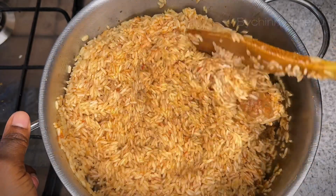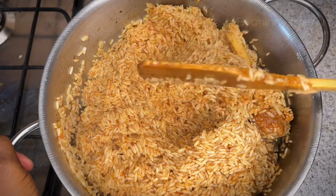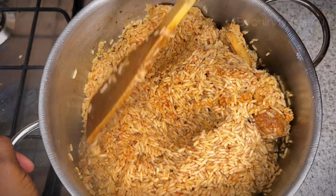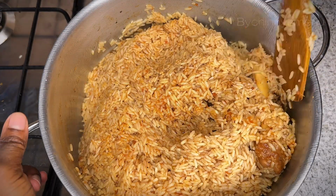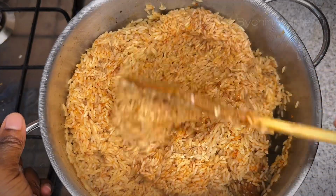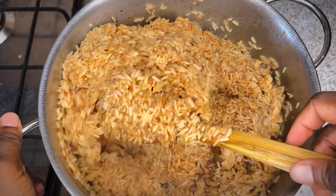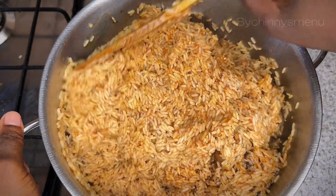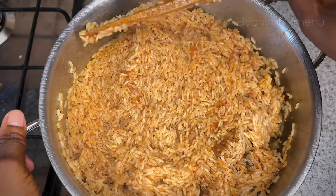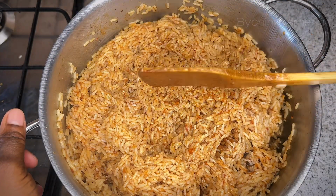You must surely do your first turning. Meanwhile, I showed you guys that I'm also roasting chicken by the side. So yeah, you must mix very, very well. At this point, you are free to test to see if the ingredients you put are enough, or if they still need more. This is the time you need to do that before you finalize what you are doing.